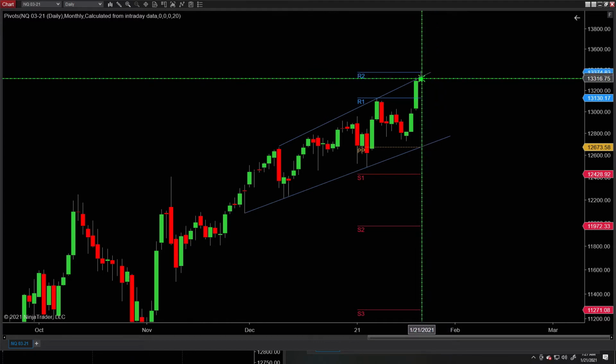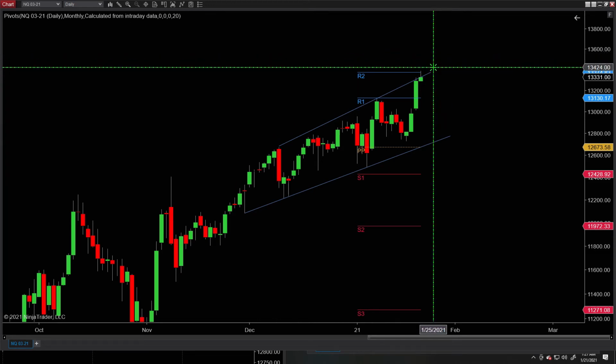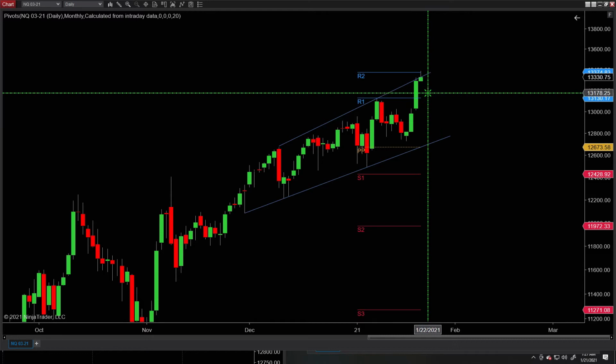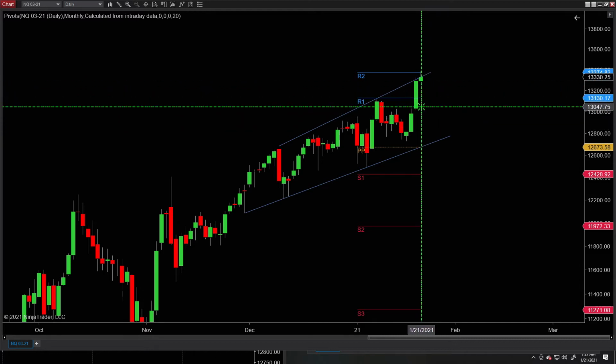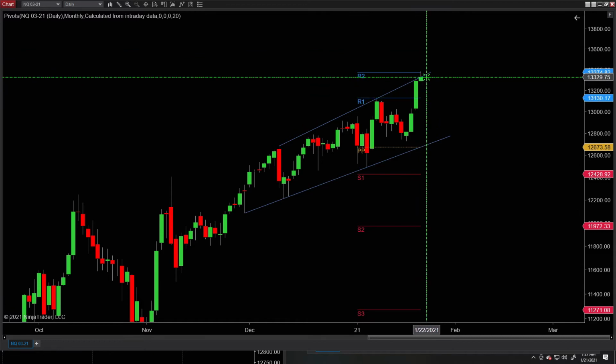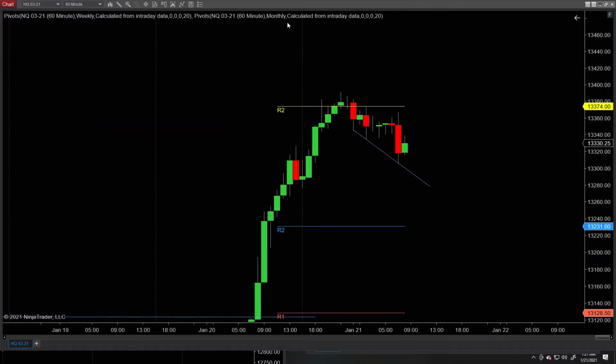So am I going to want to take longs up here? I'm going to be very leery about taking longs. Am I going to be more inclined to want to go short? Perhaps, probably. Action's been strong the last couple of days though, but this does look like an opportunity for an area where I could take a short. This is a daily chart, so that's good.